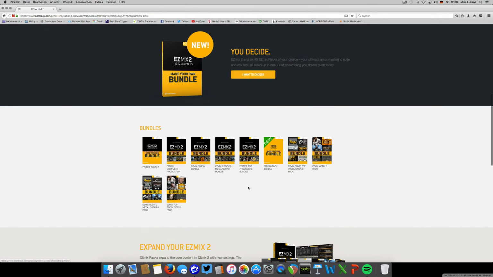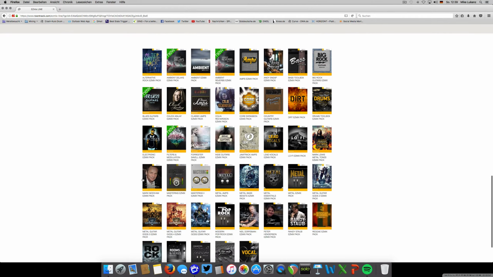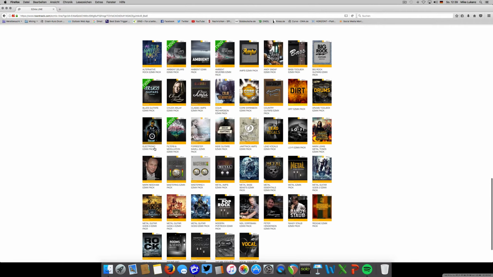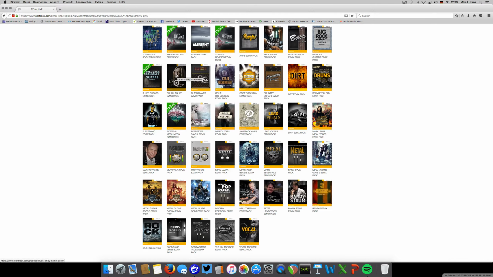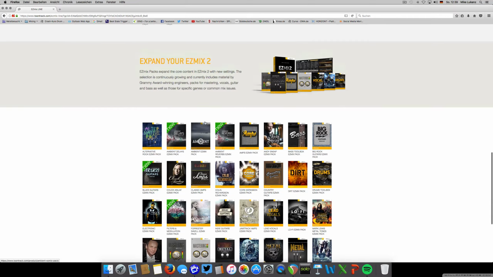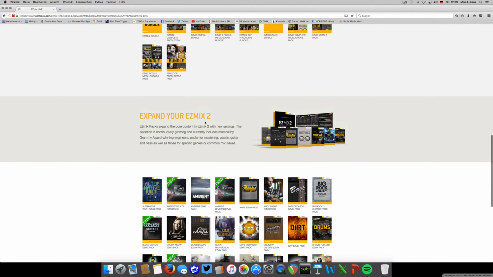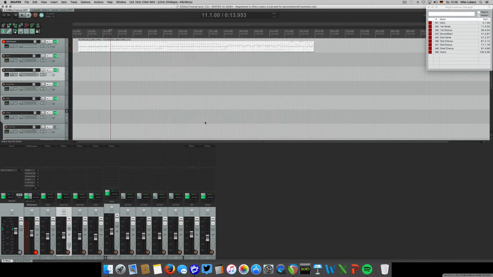And the thing about EZmix, you can get bundles, as you see, and of course, like every product from Toontrack, they make the money especially with some expansions, where you can focus on drums and get mixing chains from professional engineers, guitar amps, or focus on drums and rooms. So EZmix is a really convenient and easy solution, as the name suggests, and I will show you and talk about the pros and cons today in my little video.